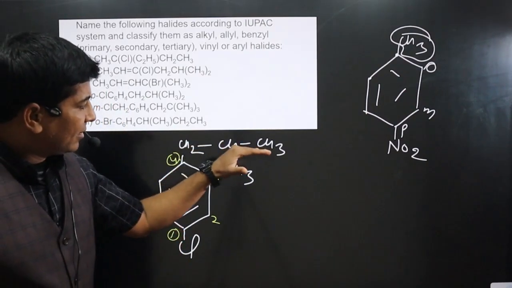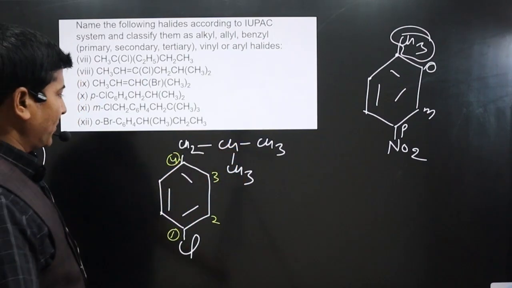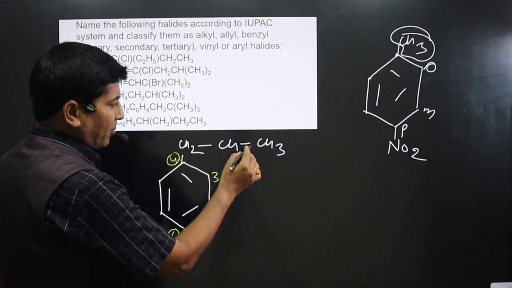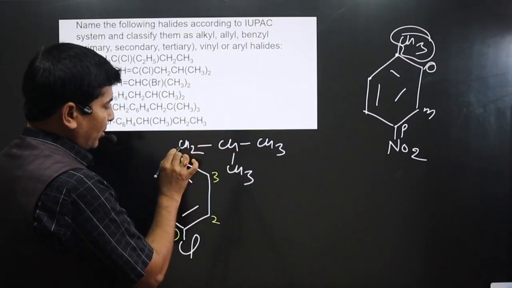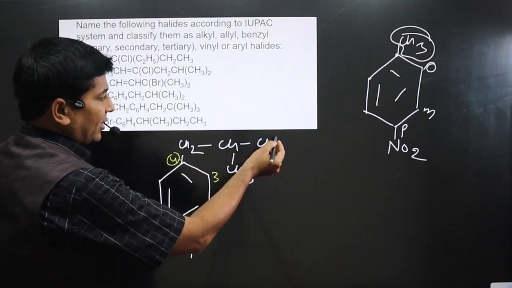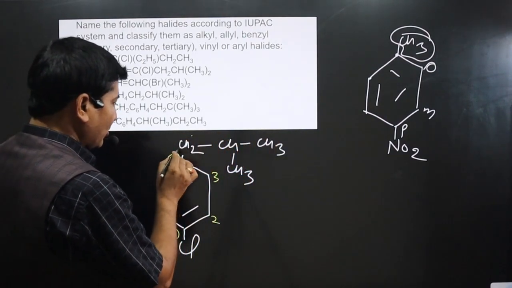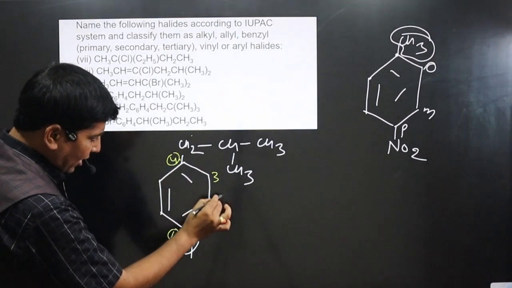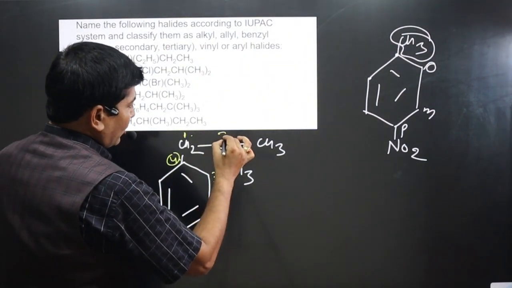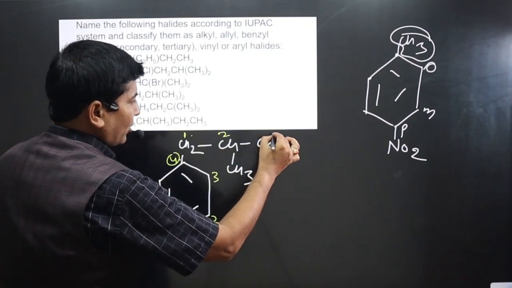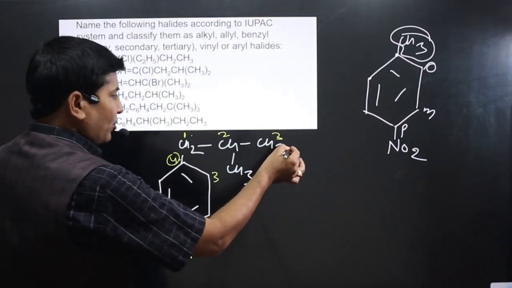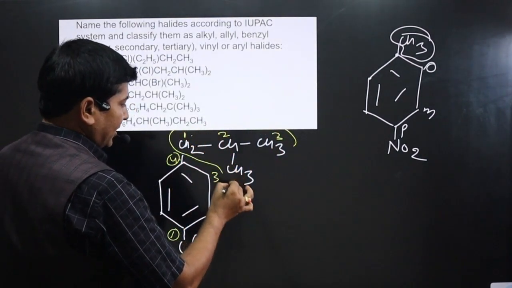Now you can see in this case also branching is there. We always do the numbering for the branch from the carbon which is connected to the main chain. You cannot start numbering from this side, 1, 2, 3, because this carbon is connected to this large parent chain. So we always start numbering from this side. It is 1, 2, and you can go this side 3 also. So we are going to name this entire portion.